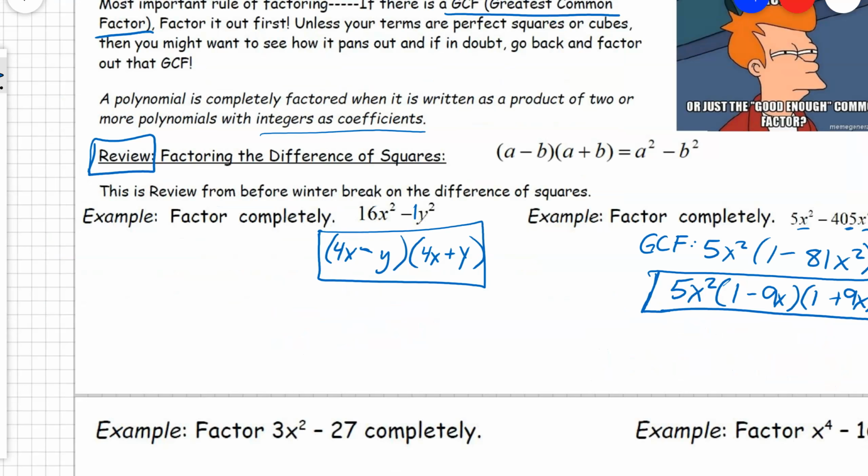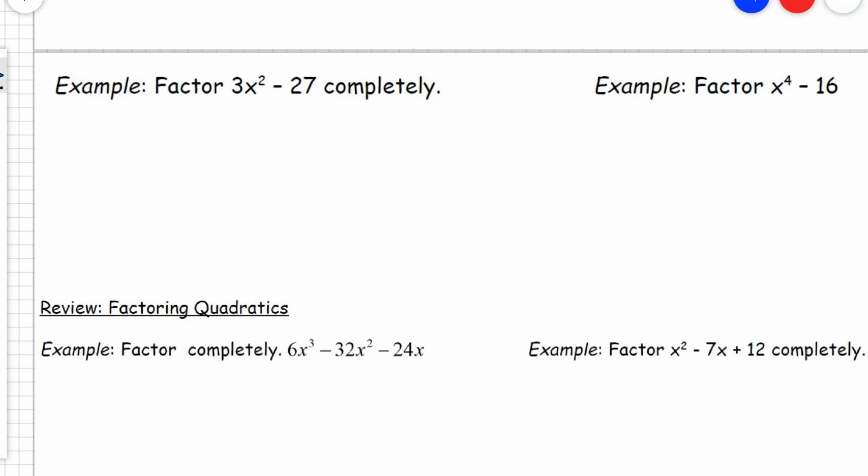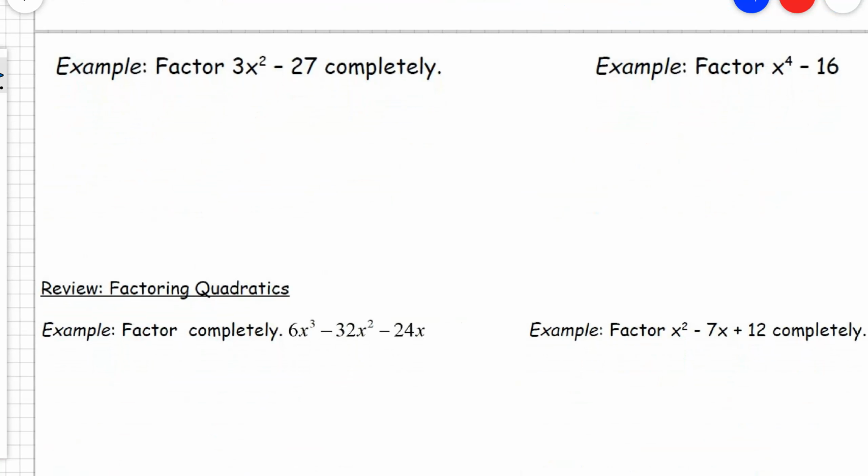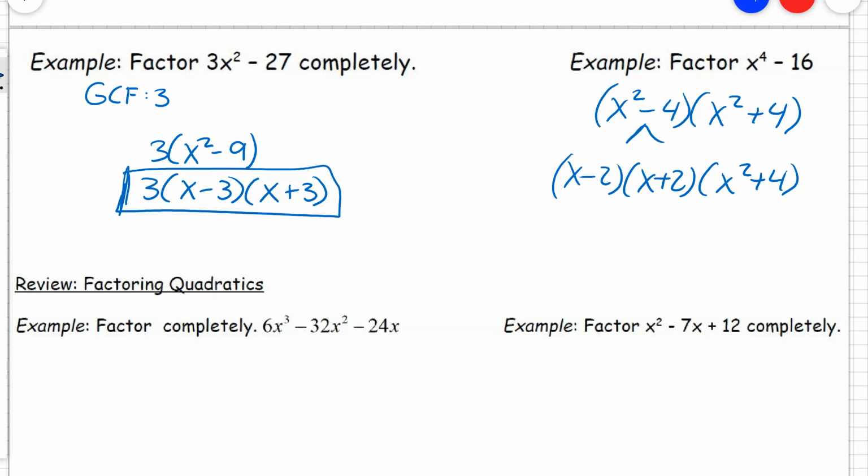We're going to go ahead and move on. Okay, want to see what you can do for these two problems? So go ahead and pause the video, and when you come back, these will be completely factored. For the first example, notice how we can divide out a greatest common factor, which is 3. Once we divide that out, we end up with a difference of squares type of problem that we can break apart. So that's what you had to do for the first example. Now for the second example, if you stopped right here, you would get some points, but not all points, because remember what I said at the very beginning, there are some tricky polynomials that pop up that you do need to continue to factor further.